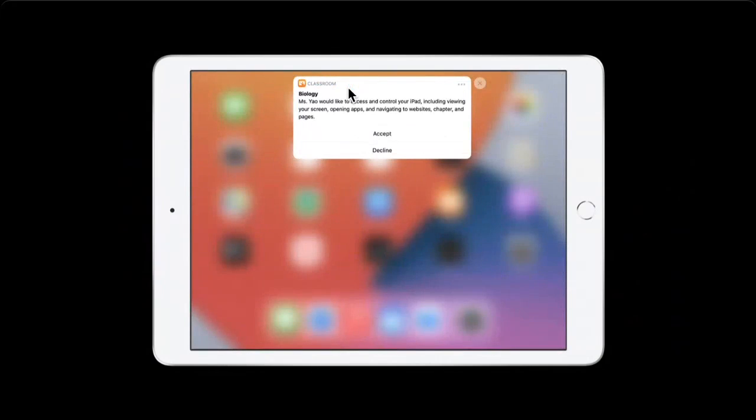For students and teachers that are learning remotely, like I said, we've enabled this feature. This is the screen of a kid that is at home. Once students are signed into their devices with a Managed Apple ID, it's as easy as making a phone call on the student's iPhone. When the teacher requests for the student to join the class, the student will get a ring notification and a pop-up notification that requests for them to join. Once they're connected, the teacher will be able to navigate the students to specific apps, view their screens, and also see a summary of the data on engagement, of what they were doing during your instructional period at the end of the session. So we are very excited about this.